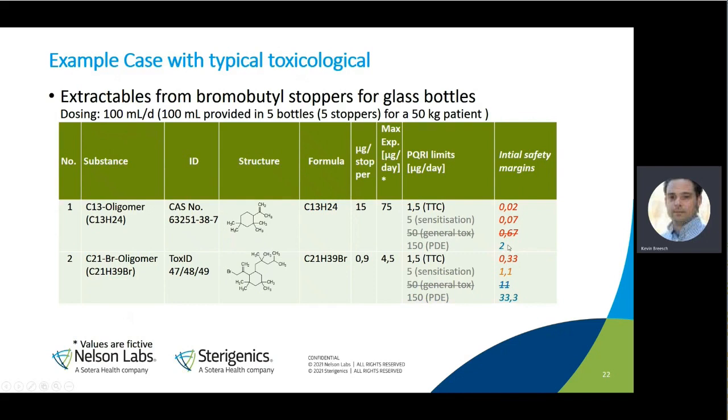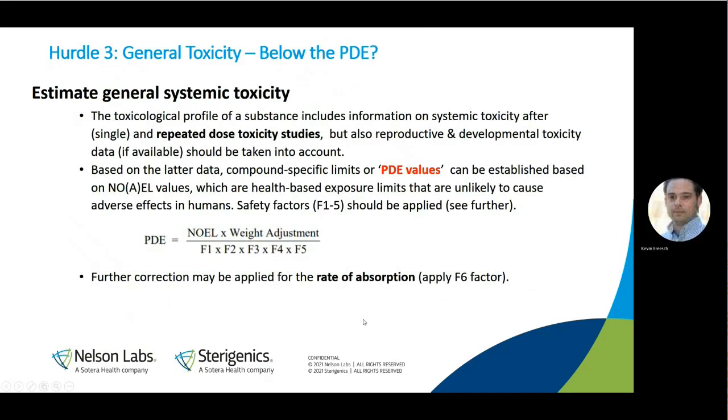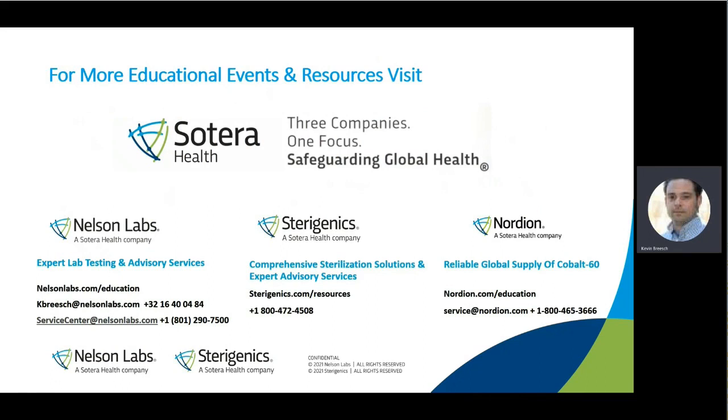So you see, you have to take these hurdles: mutagenicity first, sensitization, irritation, and then general tox or the permissible daily exposure. If you do this at the end of shelf life and you find that after 1 year already you're not able to make it, your permissible daily exposure is lower than your actual exposure in your drug product, you might have to do additional testing or replace your material. This is what I already explained. So hereby I would like to conclude with my introduction of how and when we can use toxicity information in your E&L program.